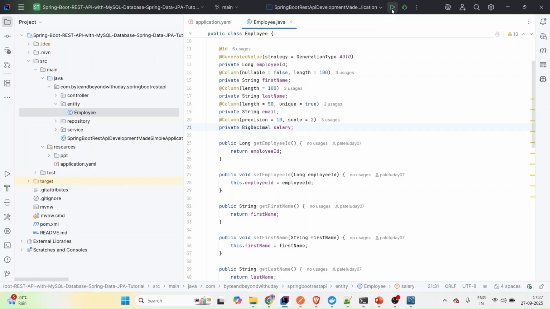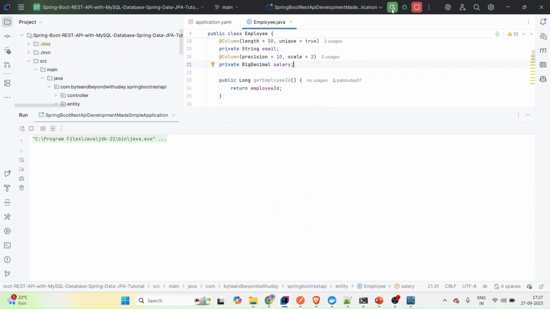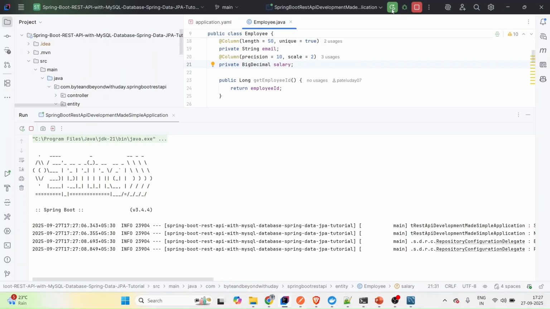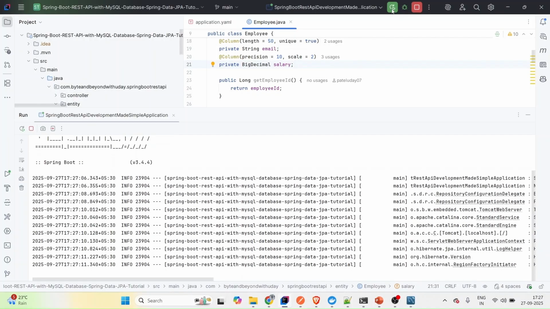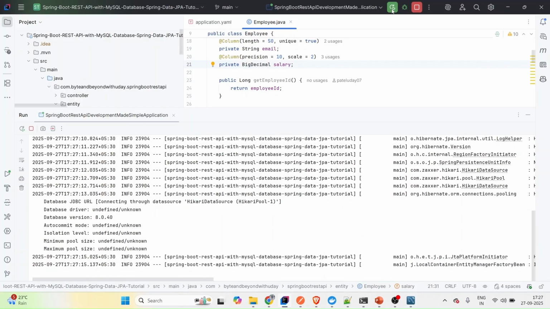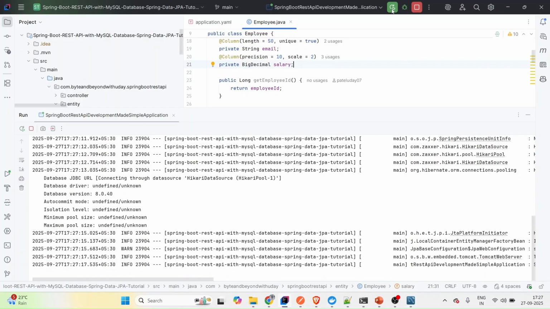So let me restart. Our application is starting up. You won't see any drop statement or alter statement in our console. We don't have any SQL statement in our console when we have restarted our application.